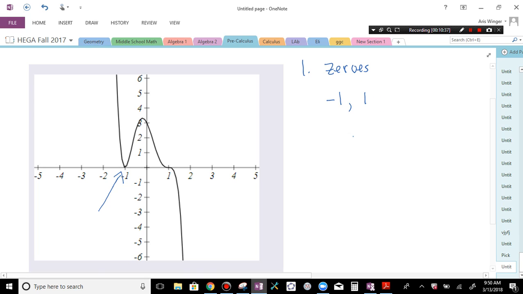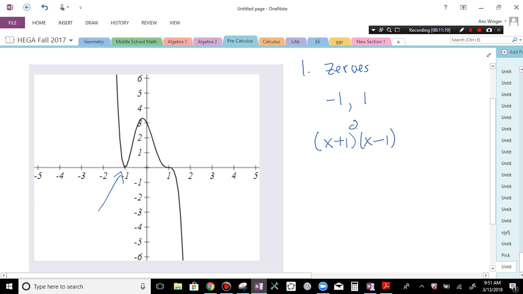Okay, very good. So now, I need an x plus 1, and I need an x minus 1. And the question is, is that enough to make this? Why is this wrong? Very skeptical, you will come in and say, this can't be right, because look at -1. What happens at -1? It turns. So the power on x plus 1 needs to be squared, it needs to be even. That's right, it needs to be even.